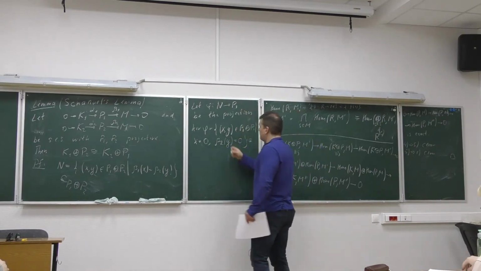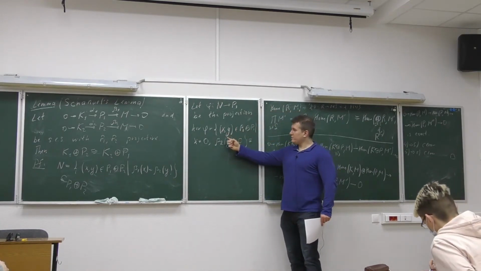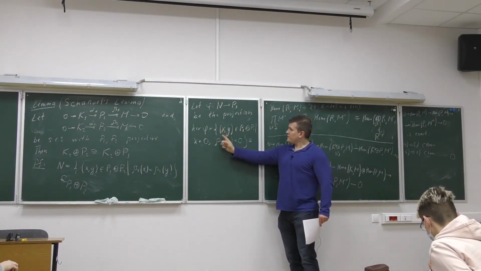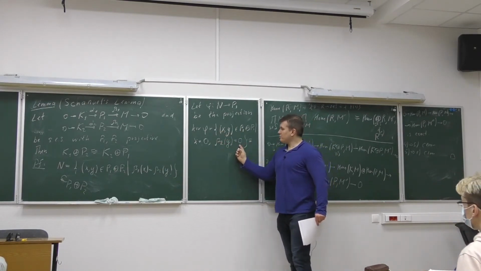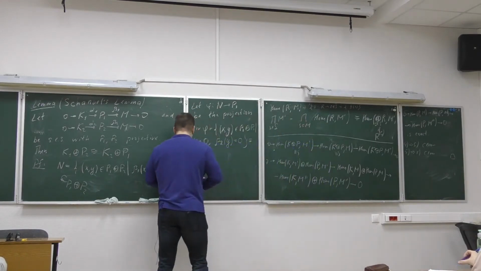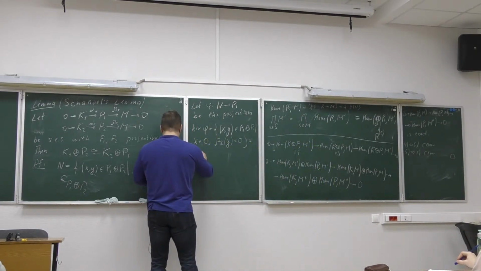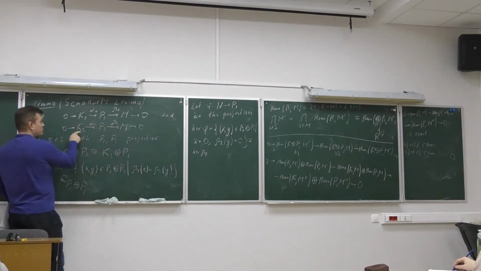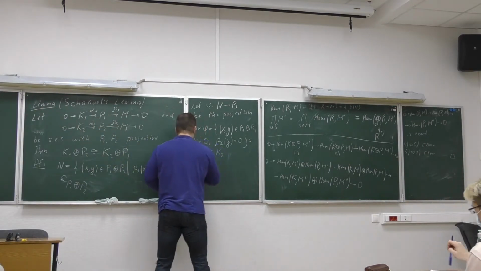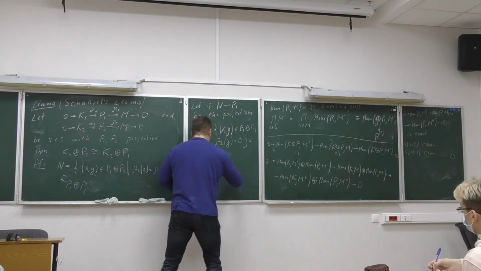Well, if the first argument is fixed and just equal to 0, so this module, kernel of phi, is isomorphic to the y's such that beta 2 applied to y is 0. So this is exactly the kernel of beta 2, but we can do even better. So what's the kernel of beta 2? This is k2. So we get a short exact sequence, k2, n, and p1.